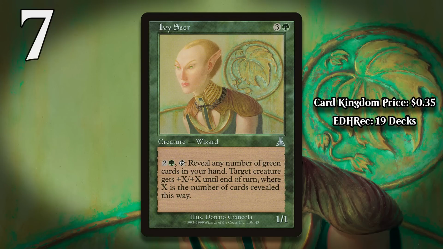At number 7, it is Ivy Sear. This sports the worst stat line we've seen so far. After all, it's a 1/1 that costs 3 generic and a green. Obviously, it dies to everything as a 1/1, and you don't want to hear that when you're forking over 4 mana. It does have an activated ability, but it's overcosted and highly dependent on the contents of your hand.